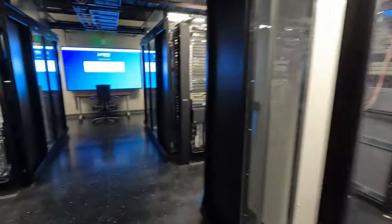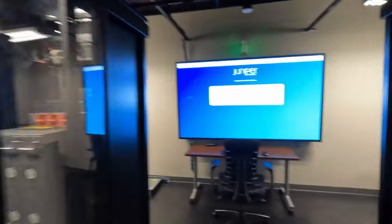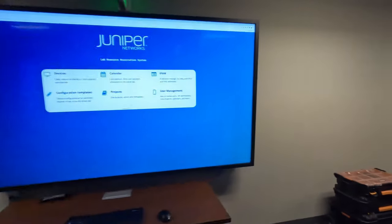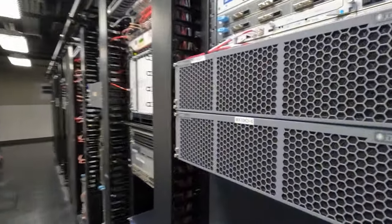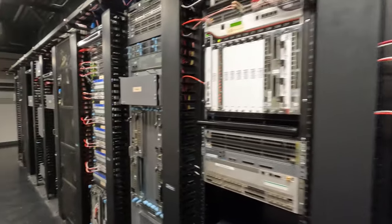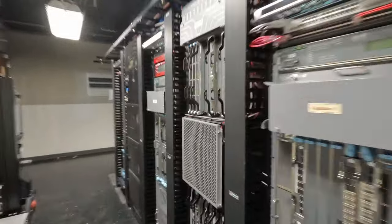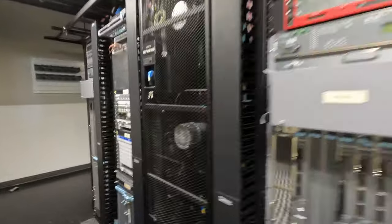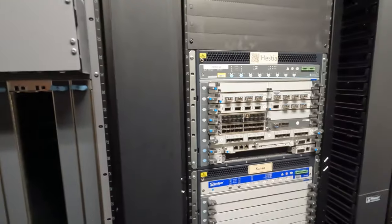Just walking up and down these aisles, I was seeing a whole bunch of hardware that I was very familiar with over the course of my entire networking career — large MX series routers, very large SRX firewalls, EX switches, QFX switches. The entire lab is broken up into different logical pods and is using Appstora to do data center fabric management and automation of different software components.